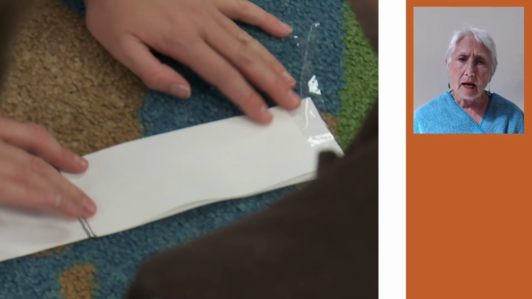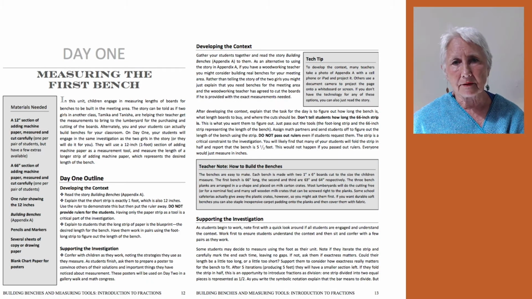So this context is going to generate the half, the fourth, and the third, and begin to get children having conversations around which fractional piece has a greater value. I'll say more about that in the next section, overview of the math, to help you feel comfortable with the math. In the meantime, grab the unit, open it up, and let's look through it together.